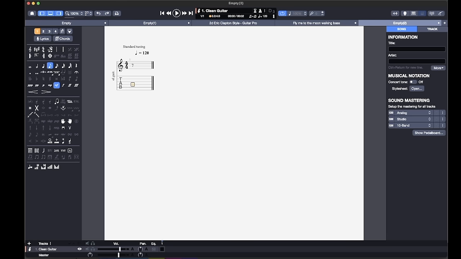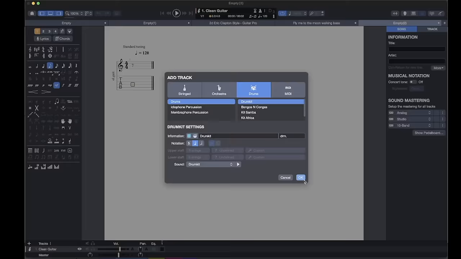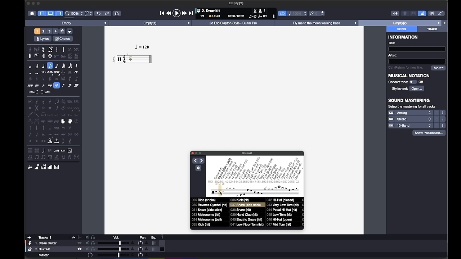Now, I did mention already that we can have drums as well. So let's just start off with a little drum kit here. You can see now we've got all of these different instruments here. If you've never done any drum programming before, a really good starting point is having this hi-hat. And the hi-hat is going to be on all of the eighth notes. That's how I'd recommend that you start off. So just add in a whole bar of eighth notes. Okay, then that's literally one and, two and, three and, four and.